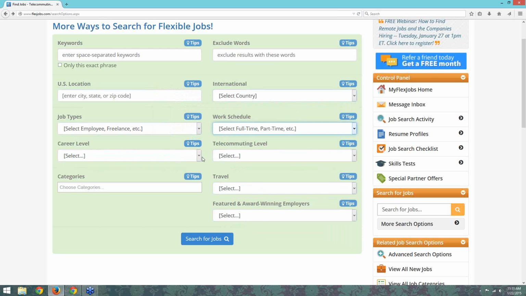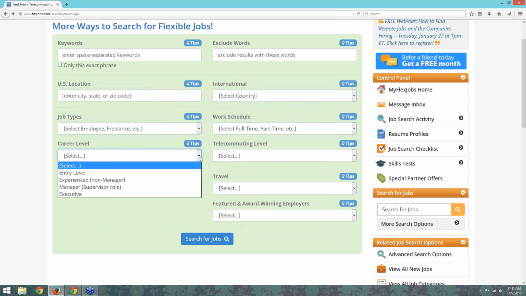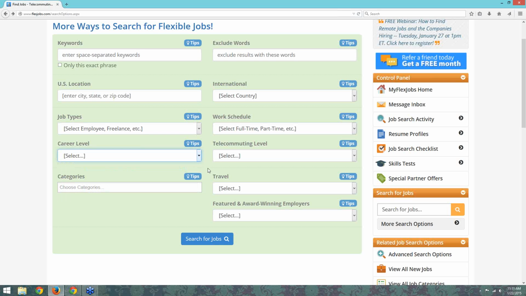And then we do have jobs that are anywhere from entry-level to executive positions. So if you know for sure that your skill level is entry-level and that's all you want to see, you can certainly select that here. And again, if you know that you only want to see executive positions, you can certainly choose that. That would be one that you'd want to play around with as well, because if you do choose executive positions and you're not finding enough, you can certainly go down to the supervisor role or the non-manager experience position. So that's one that you might want to play around with if you don't feel that you're getting enough results.